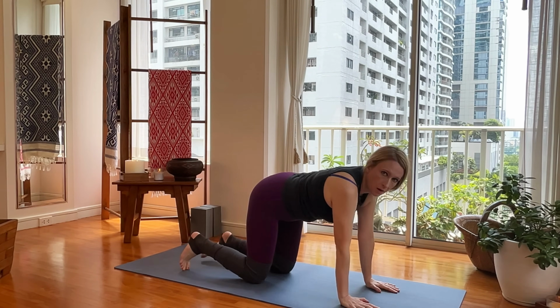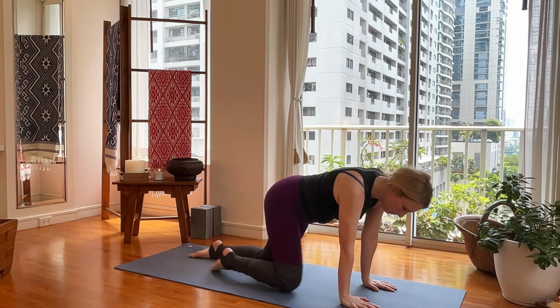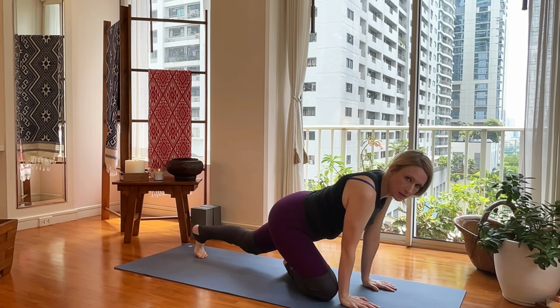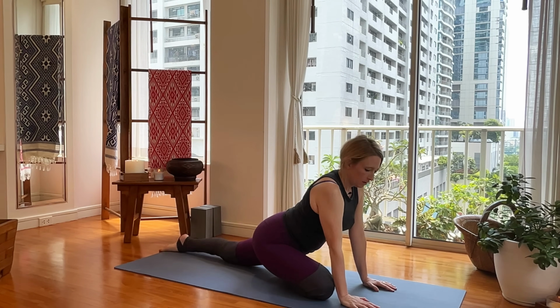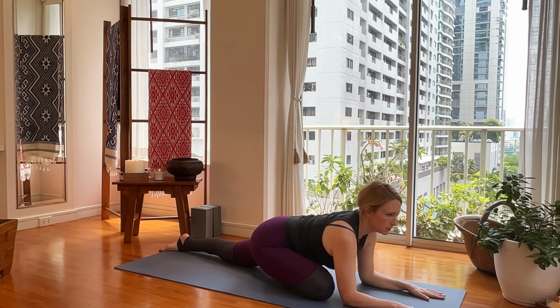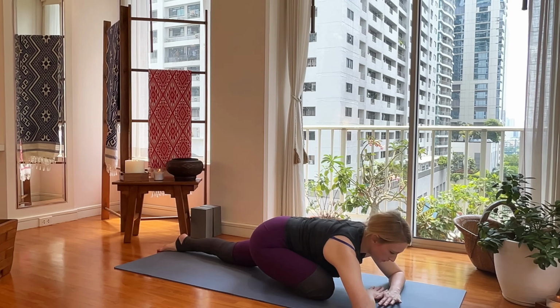So if you are in tabletop, drag your right knee behind your right wrist and then swing your foot in at a 45. Tuck your left toes and then start to pick up and walk your left knee back, okay? All right, come to nice pigeon. Now you can stay up like this, or you can come on your forearms like we were in Sphinx, or you can come all the way down. It's totally what your body is allowing you to do right now, okay?